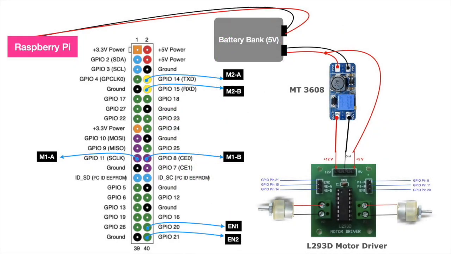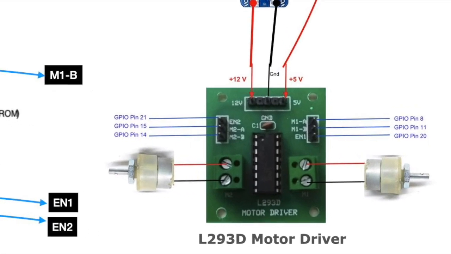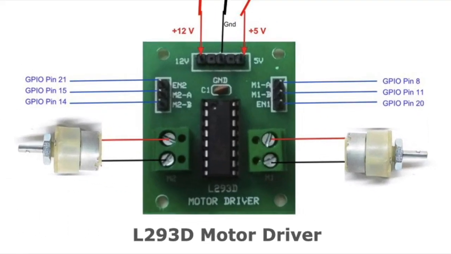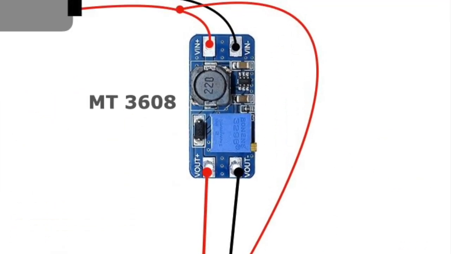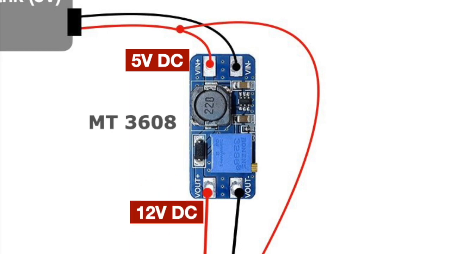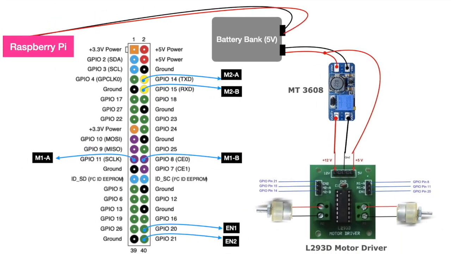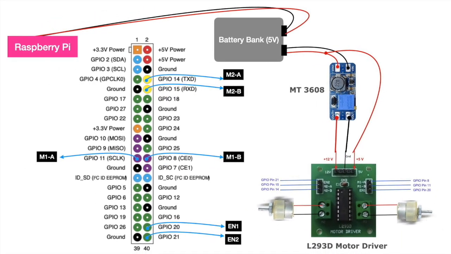This is the connection diagram. The 12V DC motors are controlled via this L293D motor driving board. The 12V DC supply required for the motors is derived from MT3608 module which is a DC to DC up converter. It converts 5V supply from battery bank to 12V DC. The other port of battery powers up the Raspberry Pi. Therefore, a single battery bank with two ports can be used to power up the whole setup.